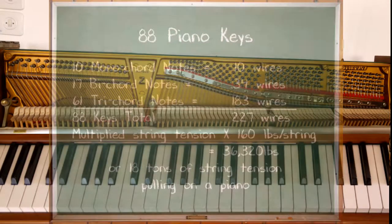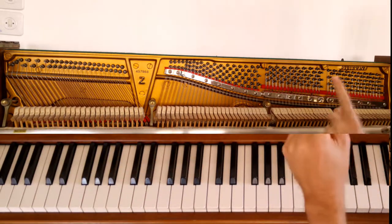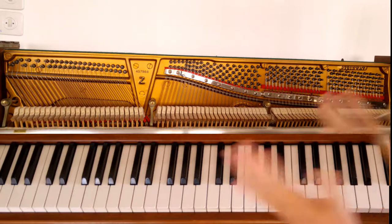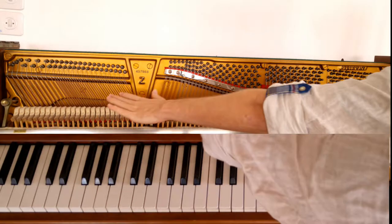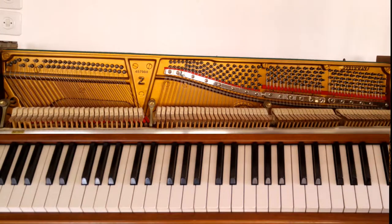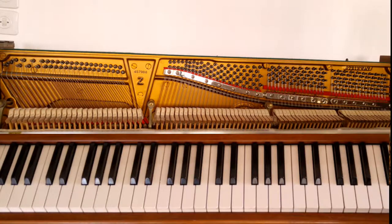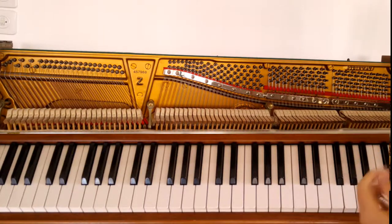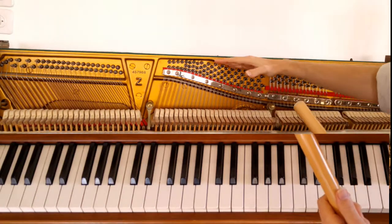Now, if we look at the piano, we notice on the far left, there are bass strings, one string per note. That's the bottom octave. And then when you go up, you have two strings per note. And then the rest of the strings, it's three strings per note. Now, depending on what type of piano you have, if it's an upright, the strings go this way vertically, and the tuning pins are here.